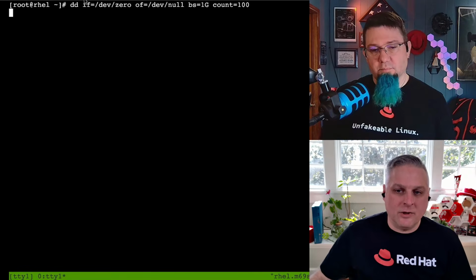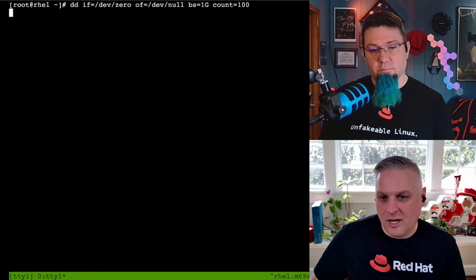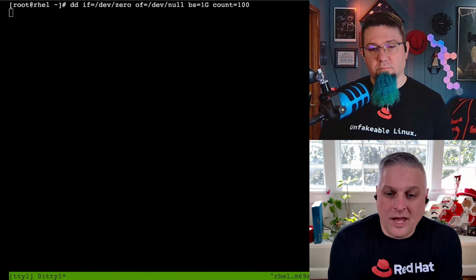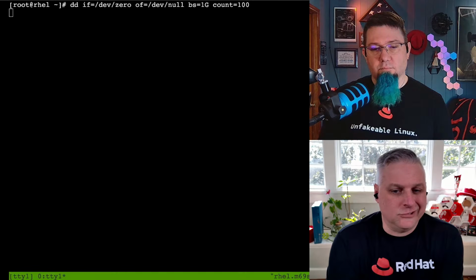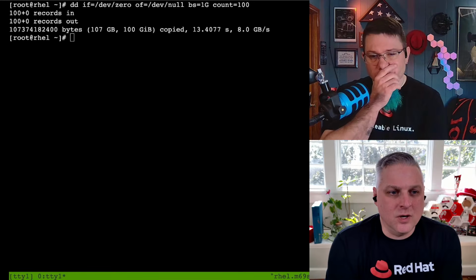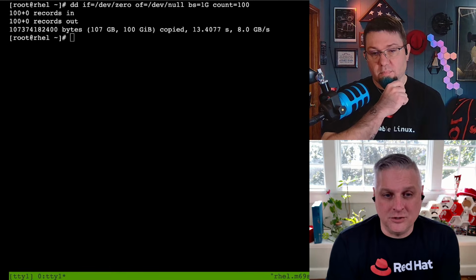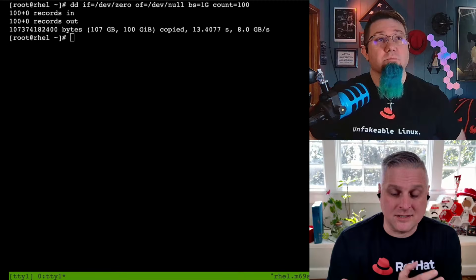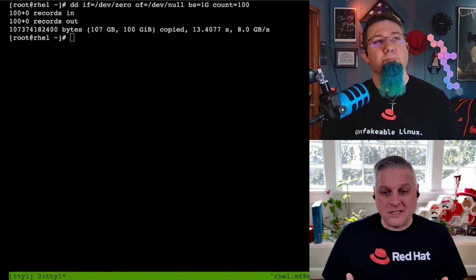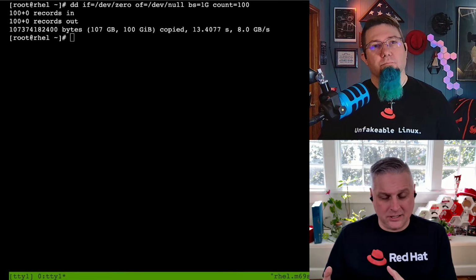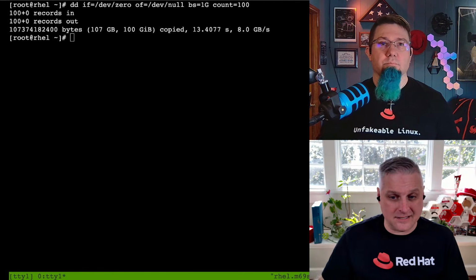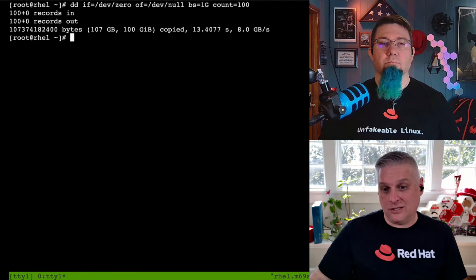All right. So I'm running this command and it's doing 100 gigs of data transfer between two devices. It'll end up taking about 13, 14 seconds to do this, but it runs a long time. So one of the things that is common to do for long running processes is to put it in the background, or basically have the shell continue to operate it, but return my command prompt to me so I could do other things while that long running task is sitting there in the background still executing.